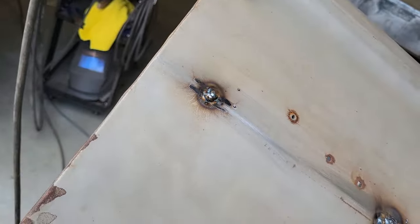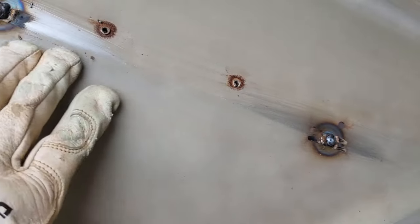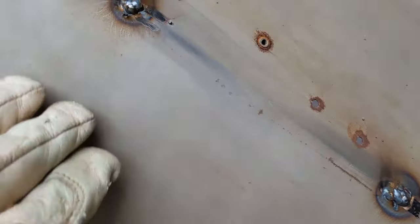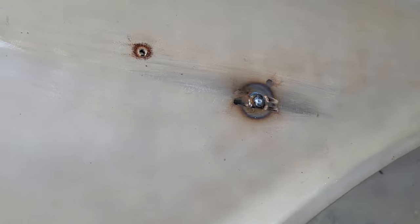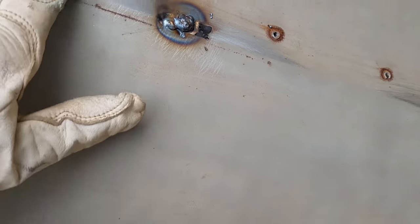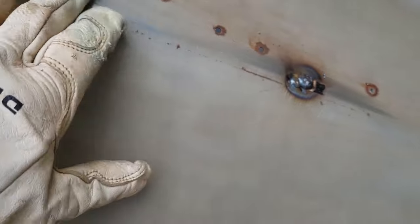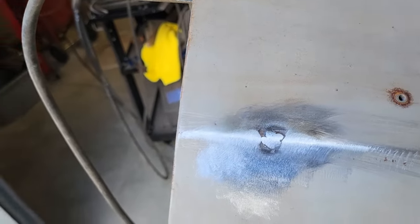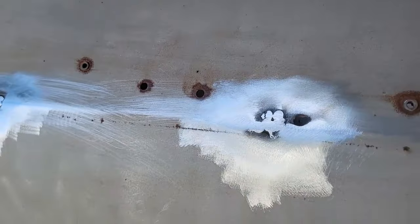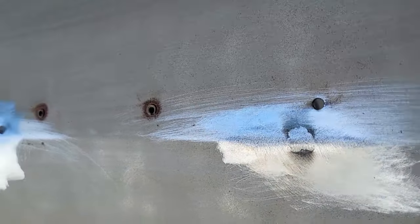So you can see here I've welded up the three trim holes. There's some pretty good sized booger welds, but they'll do just fine. I'll grind them down. I gotta make sure I keep my body line right here. All right, let's see how they look. Not bad. And look down here, you can see I was able to maintain that body line for the most part.